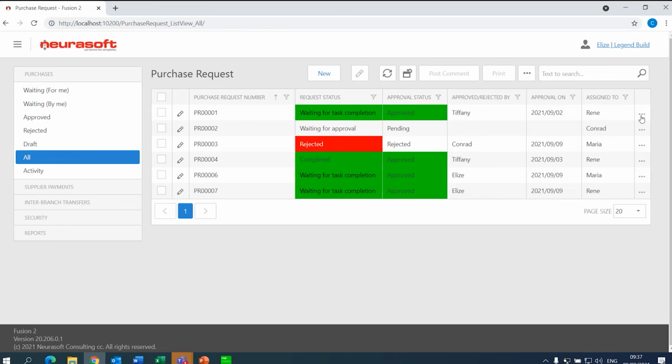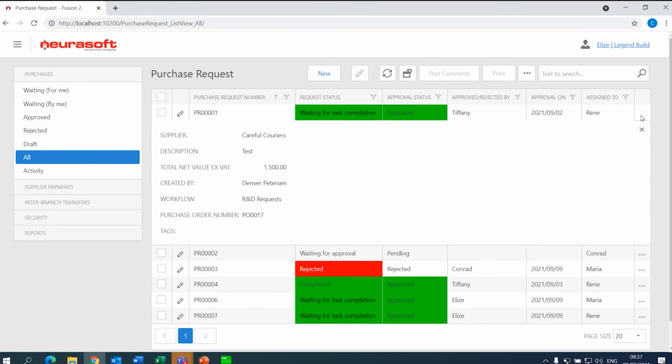Sometimes you'll notice I've got these 3 dots on the side. If the information doesn't fit onto my screen, it will make it a little bit smaller so that I can just see the best information. And if I wanted to drill down further, I can just click on those little 3 dropdowns, and it will then take me to the information that I've got over there.